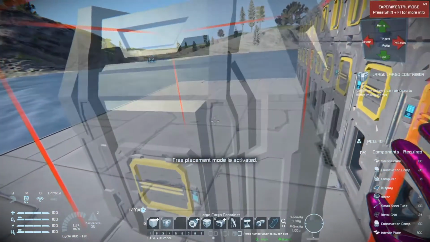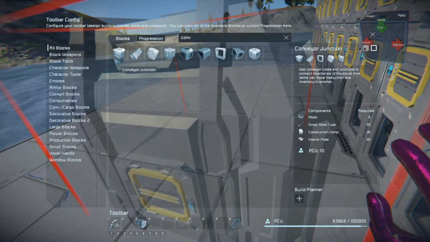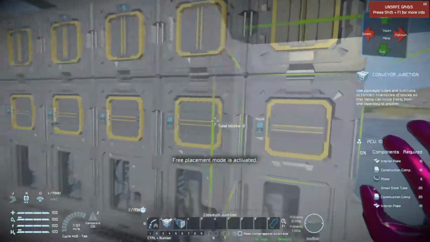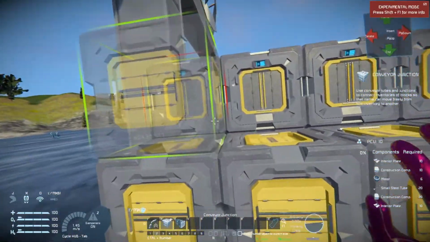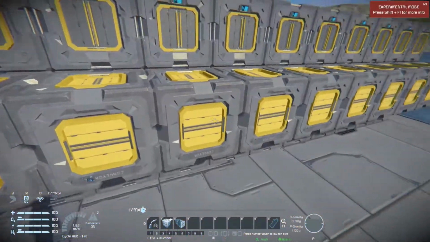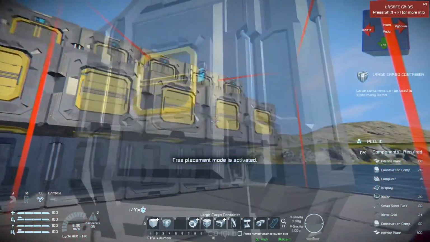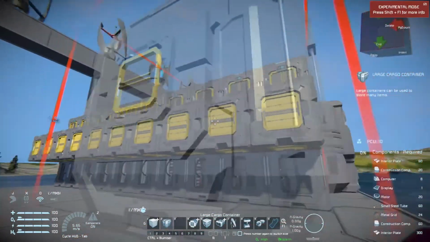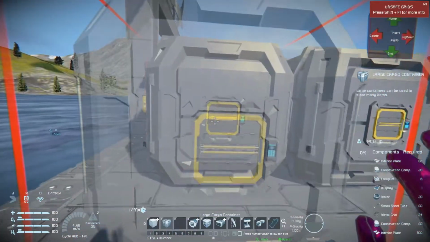But I just realized a flaw in my build here, so let's go ahead and search for conveyor junctions, and I'm just going to go ahead and add a bunch of conveyor junctions like so, so that all the generators are connected up to one another and they can all receive hydrogen, or ice, sorry. Now we can go ahead and add our cargo container, if it will snap. There we go. Now this is up to you.